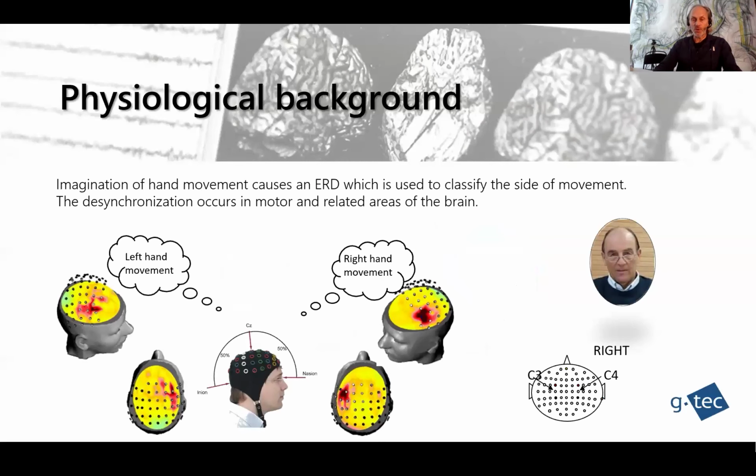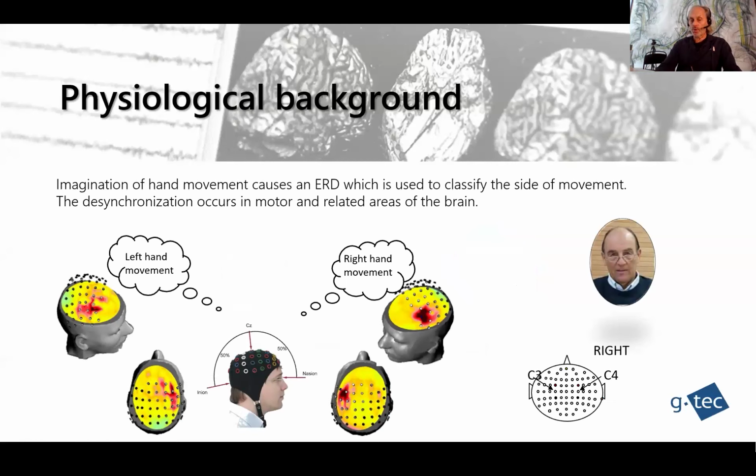I already showed you this figure a couple of times. So this is Gerd Purtscheller, my PhD supervisor, while I was at the University of Technology in Graz 25 years ago. And he figured out if a person imagines a left-hand movement, then the contralateral hemisphere is activated. So this red spot is called event-related desynchronization. And this is something that we can measure with the EEG.